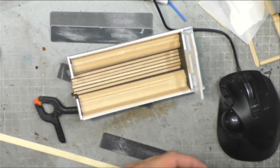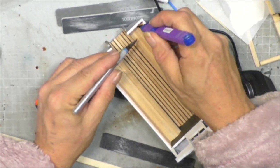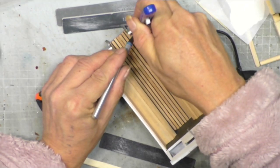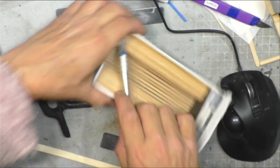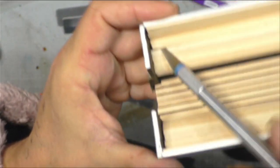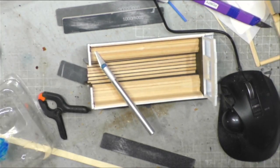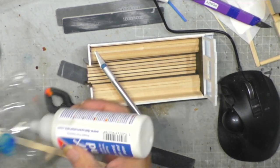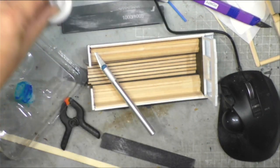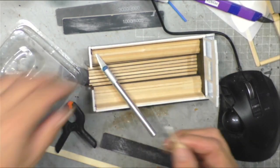Right, let's find a knife, 2 knives. If I can lift that stick enough to get a blade underneath it. Lovely, there we go. And then we can just pull that back a bit, so you can see I've created that gap. And then what I can do then, I'm not going to worry too much about glue squidge, because we have got the sanding sticks out, but obviously I'm going to have to give this some drying time, which is a bit of a pain.